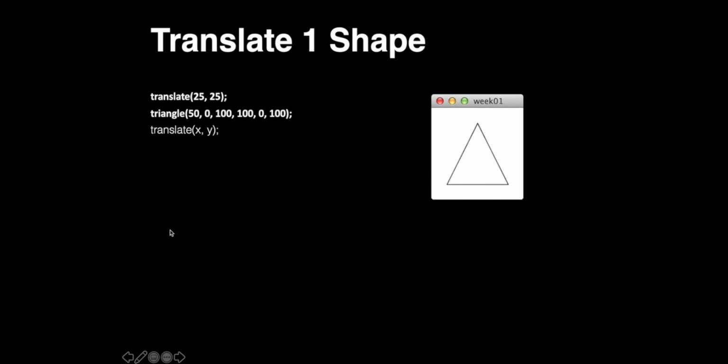All right, so why don't we play around with translate? Translate allows us to move any objects from one position to another on the canvas. This is great for more complex objects that we draw at the 0, 0 point, just because it's more complicated to draw somewhere else off the bat. If we draw a triangle at the 0, 0 point, then we can translate that triangle to a different position using the translate function.